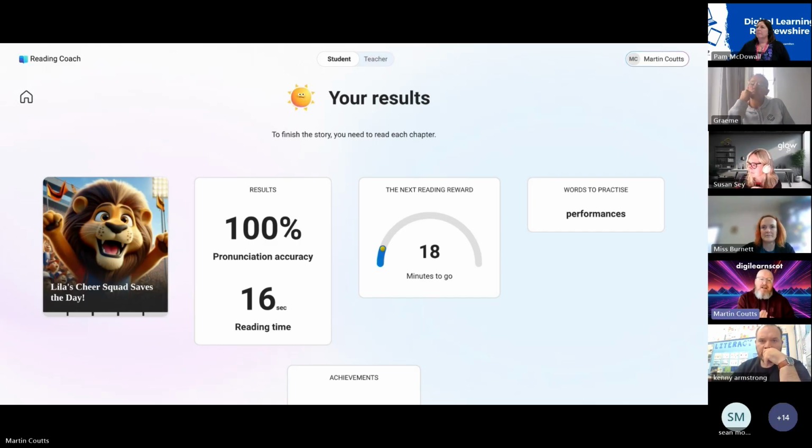So you're building in a bit of gamification, right? You're building in where learners can start to track their progress, because of the machine learning aspect that is going on in the background. It is learning this: 100% accuracy, 16-second reading time, 18 minutes to go. These types of things learn with you. And that's what we are talking about when we talk about AI. We're not necessarily talking about Skynet and Rise of the Machines. What we are talking about is building an overall picture of how things can be used.